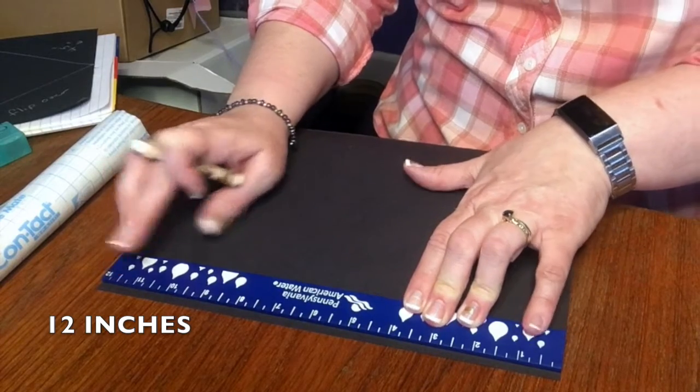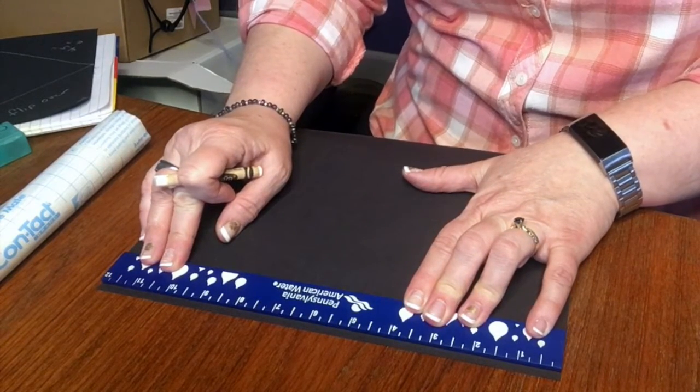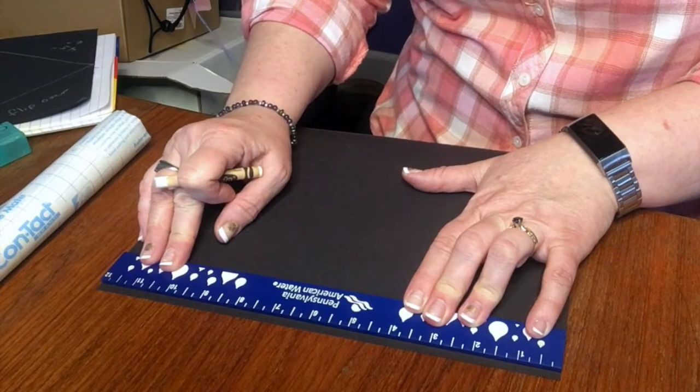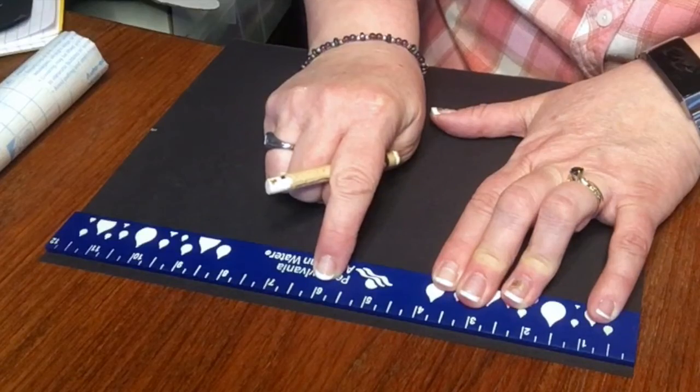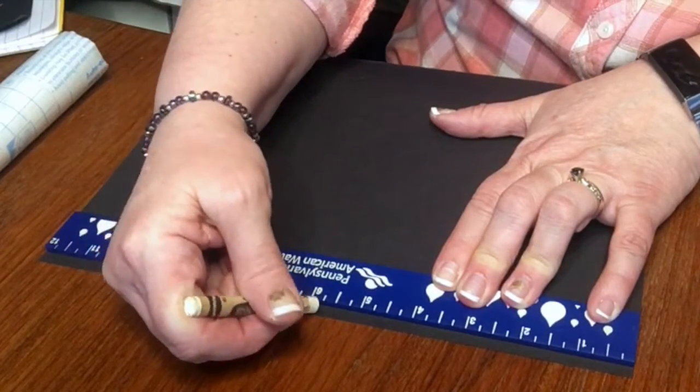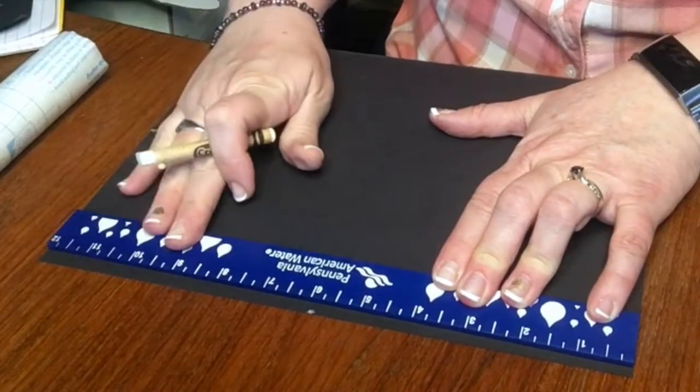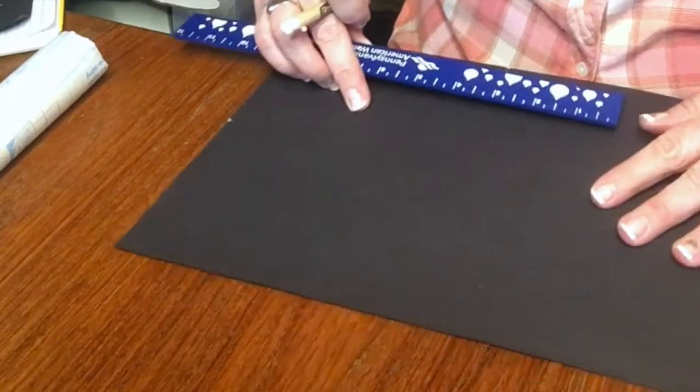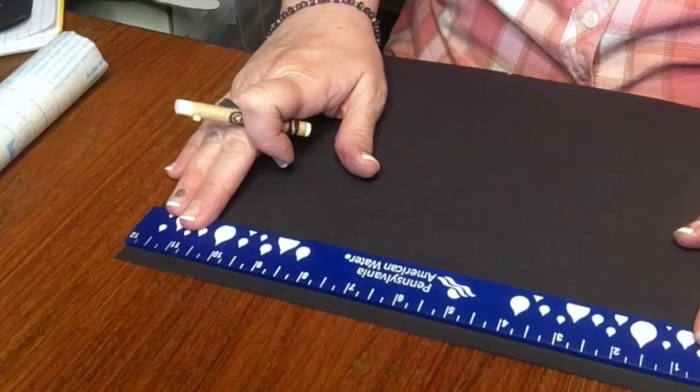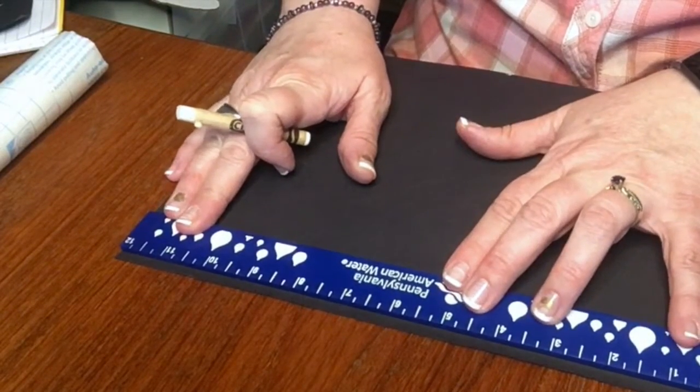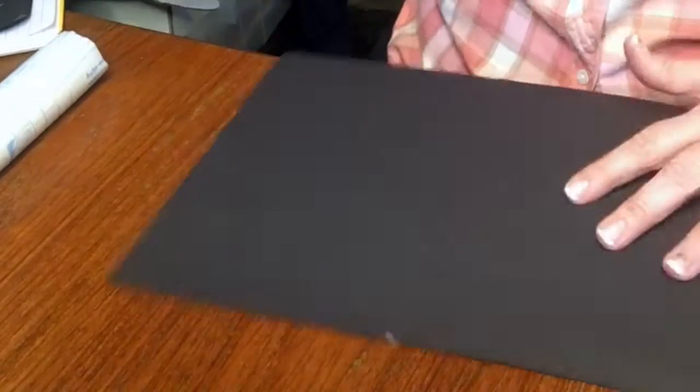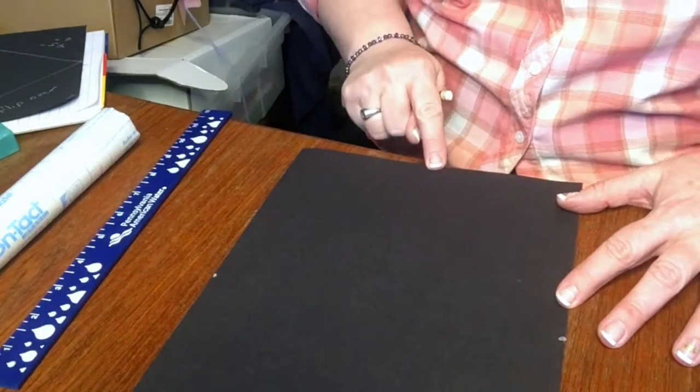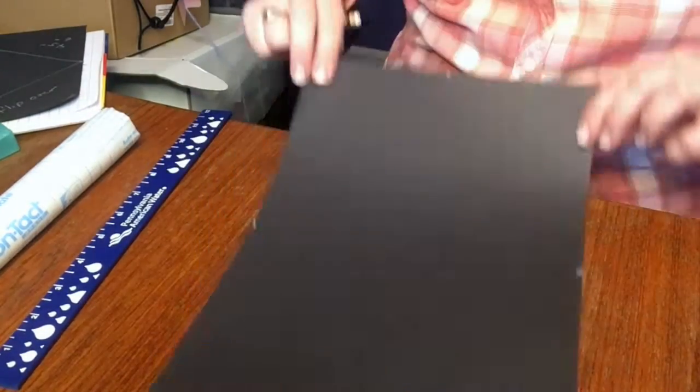Then we're going to go on the longer side of our paper and we'll notice that that is exactly 12 inches. It should take up your whole ruler. Well, friends, do you know what half of 12 is? Did you say six? You would be correct. So again, we're going to find the number six on our ruler and we're going to go right on the very edge and say six inches. Then we're going to flip our paper over and again on that long side, and we're going to go six inches right on the very edge.